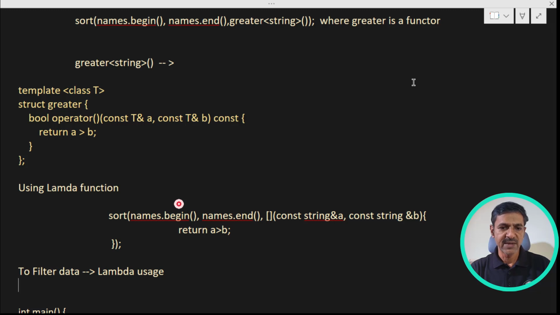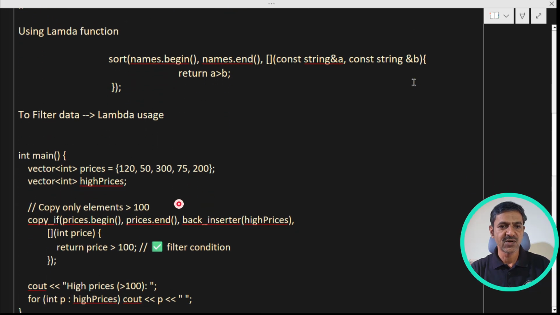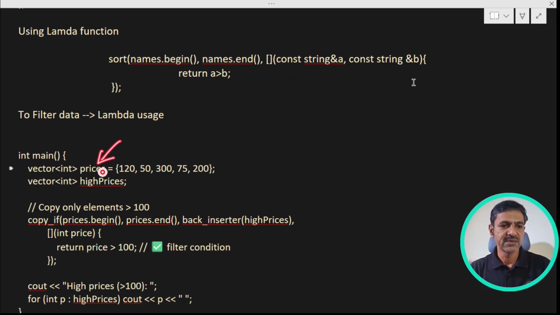Similarly, you can use a lambda function to filter out objects. It's not that you can use it only for sorting. For instance, you have a vector containing integer values. As you can see, vector in angle brackets int, prices equal to some numbers here. If you want to filter out only the prices which are above a certain limit, let's say more than 100, I will take one more vector, highPrices. This is empty now, and we can filter out all the prices which are above 100.